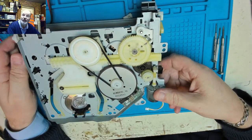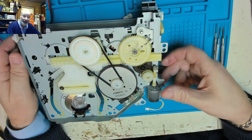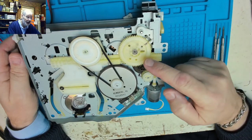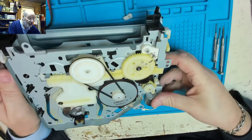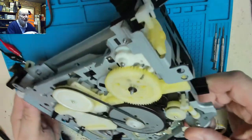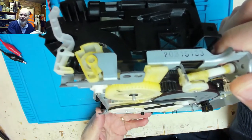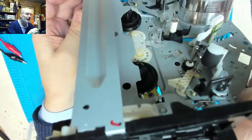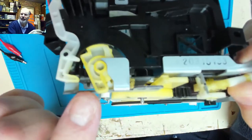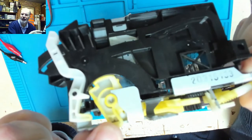And I had to download a manual, pay a considerable price for it, only to find that it didn't have any indication as to how to set up the timing of it. But it did show these holes in relationship to a hole underneath, and I've used that for timing purposes. And also on the cassette end, when you're connecting the cassette gear to the loading mechanism, you can't quite see it, but right on the tip of here, there's like a little point, and that points to a little groove in the bottom edge of the slider there.